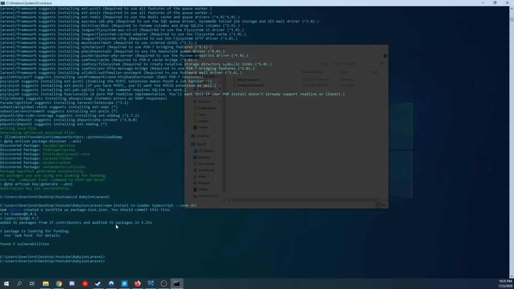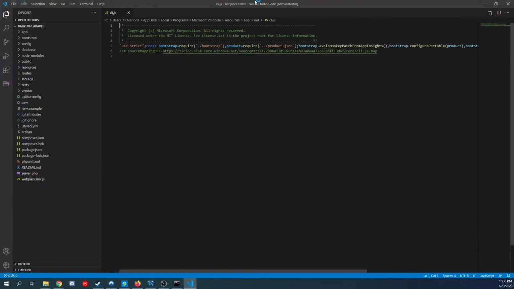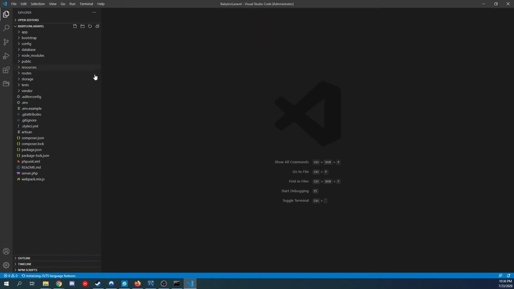So after I've set up this TypeScript, what should I do next? I'll open up my Visual Studio Code. For those of you that are following, you can use Visual Studio Code or whatever code editor that you actually like. Then at the front page, you can just create a tsconfig.json file.